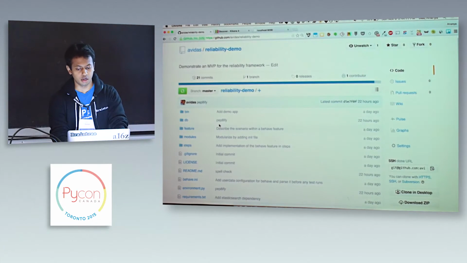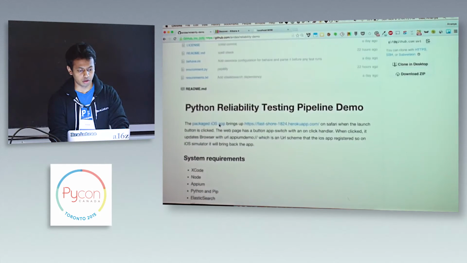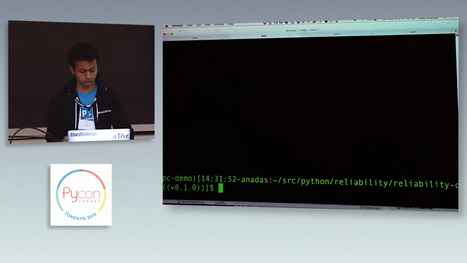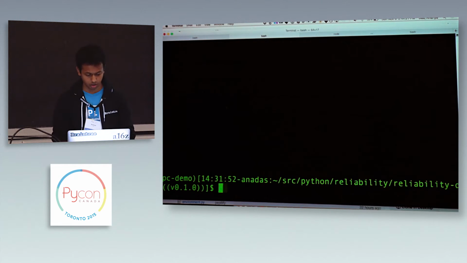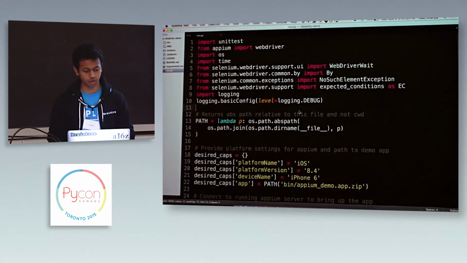That's the repo, and it has the README and everything. Let's go to the app, which I have here already. Let's look into the code base that we're going to run through right now.